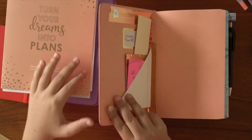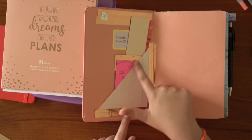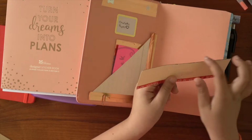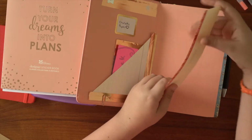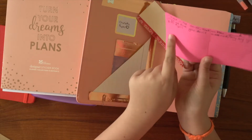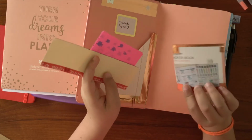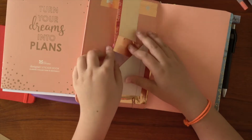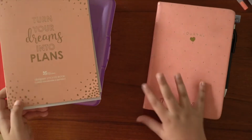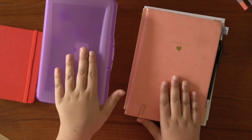And also what's a really good essential is to have a little pocket. I just took a piece of paper and made it a little triangle and then put it down with washi tape. And in that pocket I have my ruler, which is just a straight edge piece of paper. I have my quote of the week card, which I put all of the quotes of the week on. And then I also have just miscellaneous inserts or anything that I might want to put into my bullet journal if I need extra space or something like that. So yeah, those are my essentials for bullet journaling.